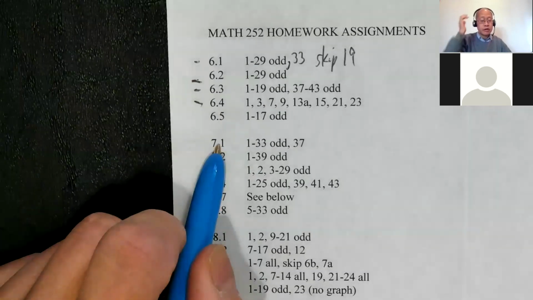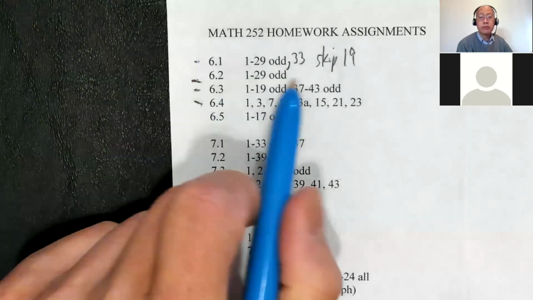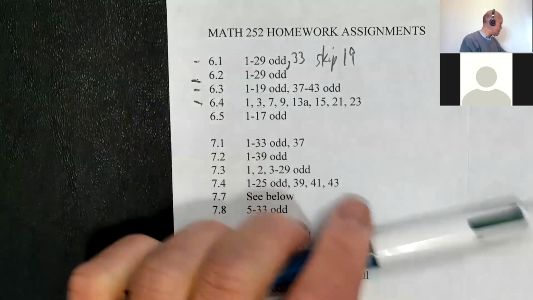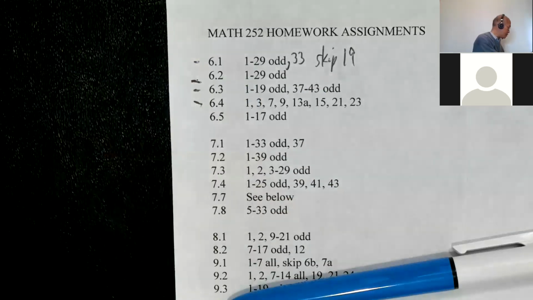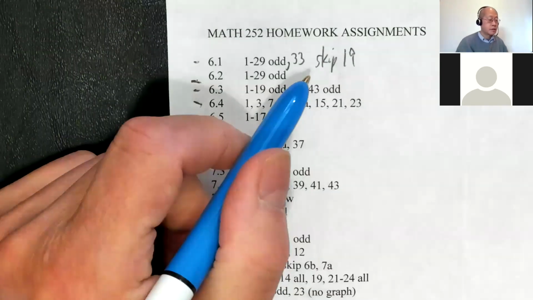And you turn in all this homework. You must give me at least 70% of it in order for me to count your homework. Speaking of the homework, in 6.1, I'm going to throw out problem 19. It turns out not to be that good of a problem. It was hard to find the points of intersection. You can't do it analytically. So if you already did 6.1 problem 19, all I can say is good for you. It's good practice. But there's no analytic way to do that one. So in 6.1, throw out problem 19.